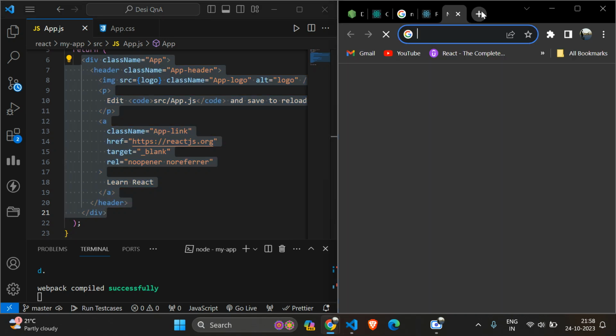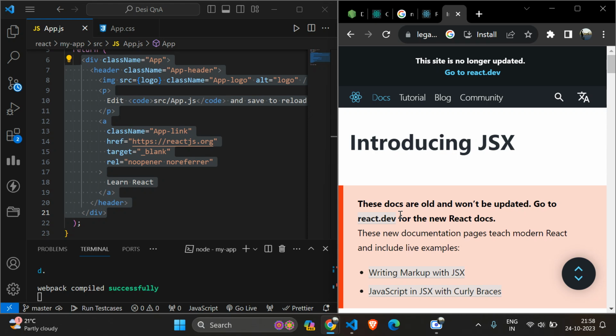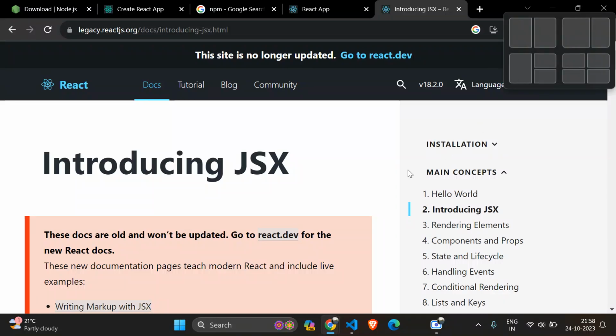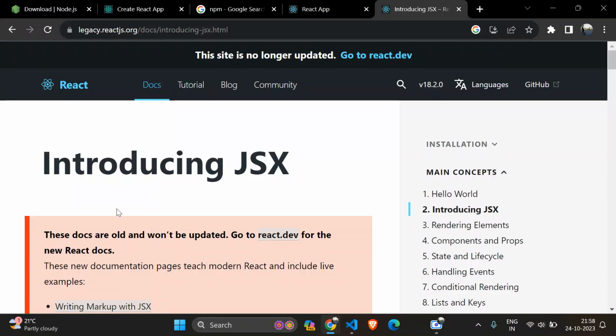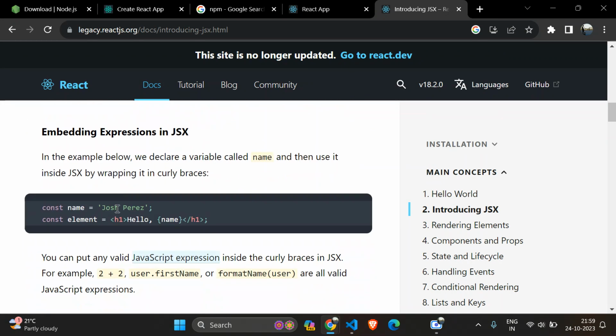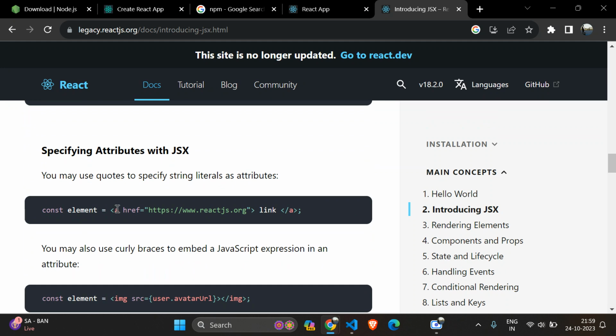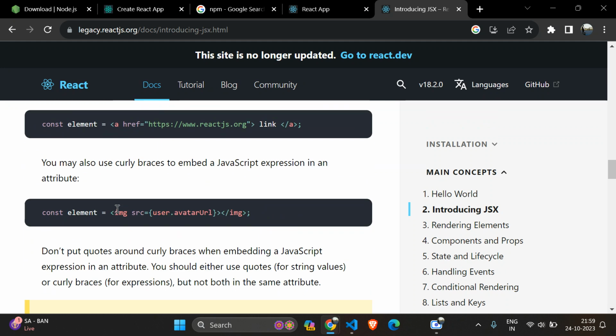Let me go here and search. You can go to your React official documentation itself and see the details of this JSX. Here you can see how JSX is different from HTML, and all the changes that you can observe over here. If you observe it on your own, you can understand it.